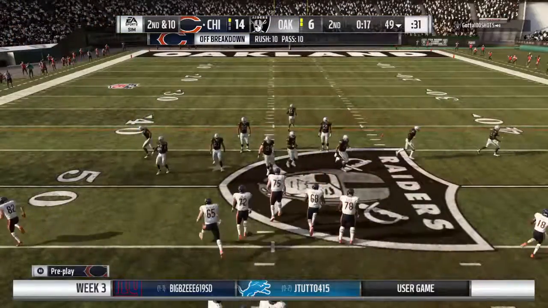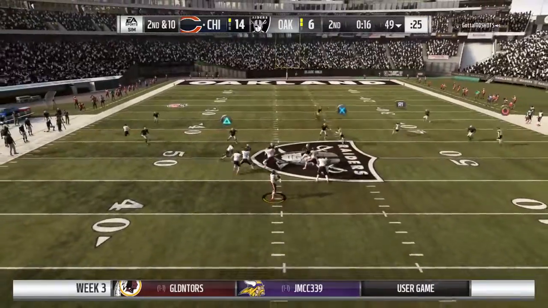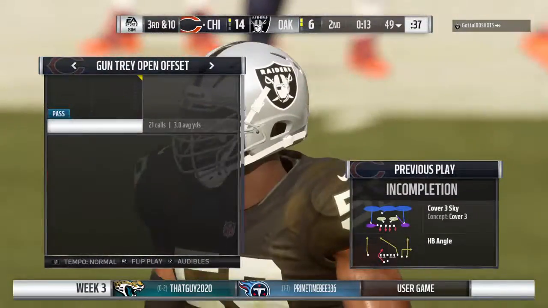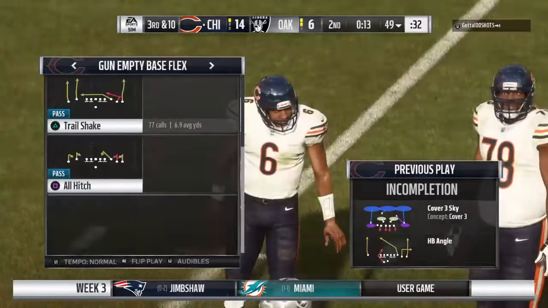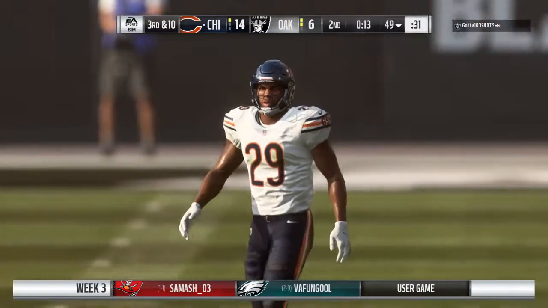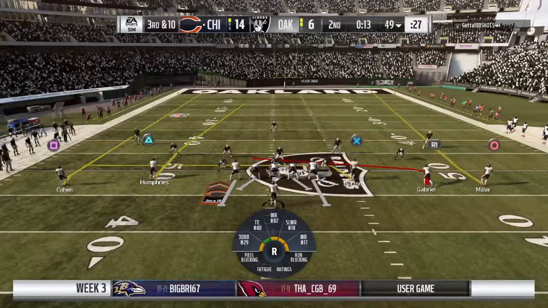After the incomplete pass, here now is 2nd and 10. Miller now going to throw again. And incomplete. He tried to leave it underneath, nearly got picked. They may be lucky to have that one back. 3rd down. Now they face a 3rd and 10 after back-to-back incompletions.